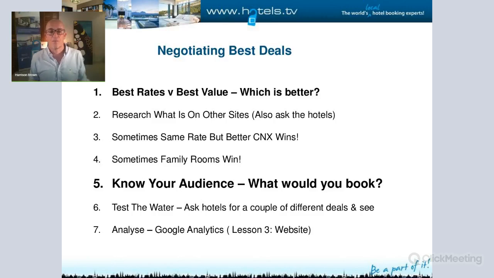It can also vary what better value is based on the size of the room, if it's got a fold-out bed or a sofa bed in it, especially if someone's traveling with kids, or they just want a bit of extra room. It might be adjoining rooms. That might be where the value is. The value is there's 2 people or 4 people traveling together and there's an adjoining room. A lot of hotels don't actually advertise the adjoining room on main booking sites. They might only have a couple of them, something that needs to be requested.